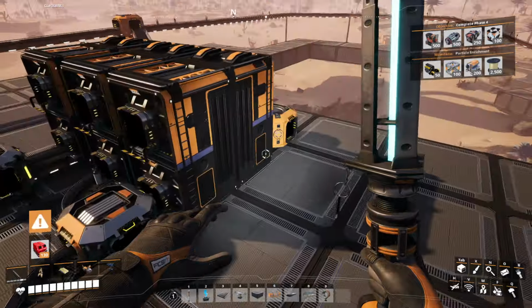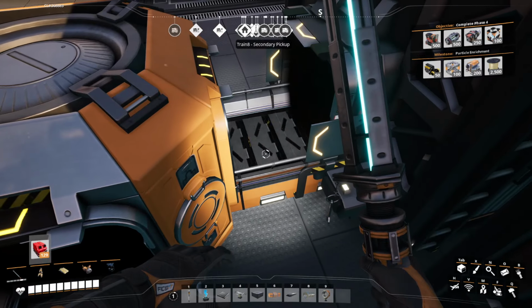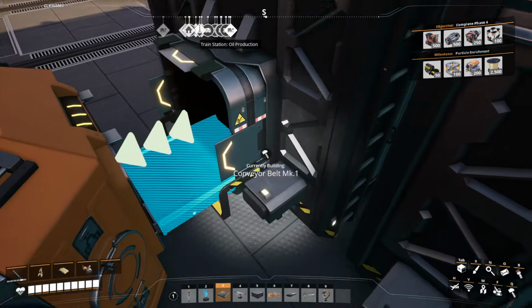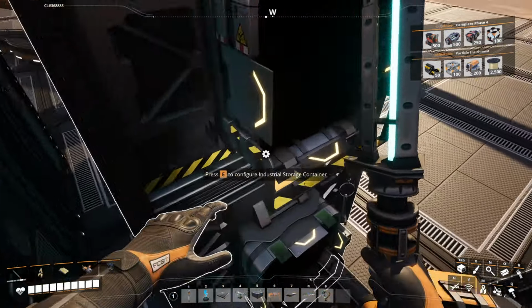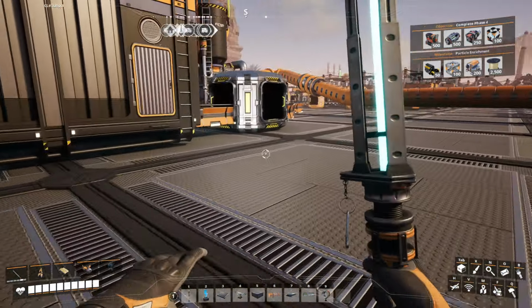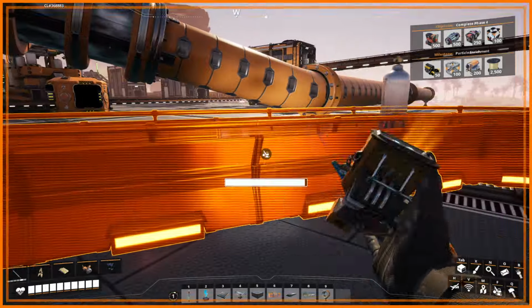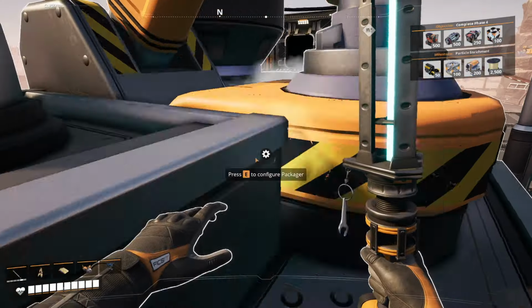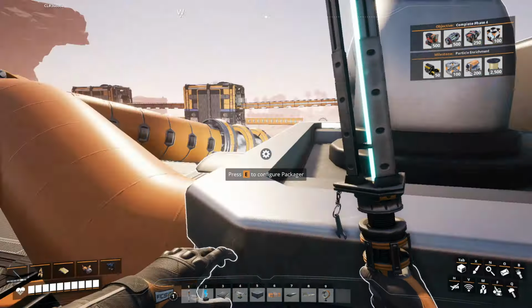Where are the empty bottles even going? Right here? Nope, that's nitrogen. Where are the empties? Oh, these are the empties? These are empties, I think. Oh, it's the overflow from this. That's right. Okay. No more overflow from that. Okay, we'll just say that.